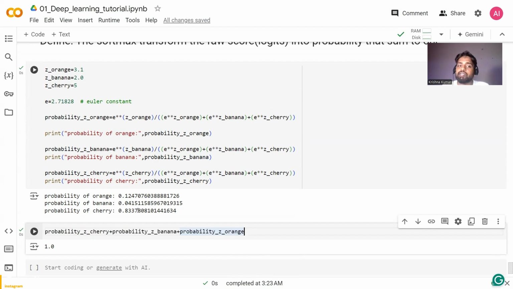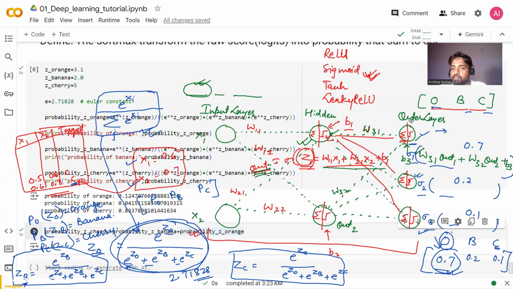At the output layer, it simply calculates the probability of all classes, and that's why I mentioned 3 neurons at the outermost layer. Let me show you that image again. We are simply calculating the probability of each and every class. Let's say this is calculating the orange probability, this the banana probability, this the cherry probability. So it returns the probability of all the classes in a vector.